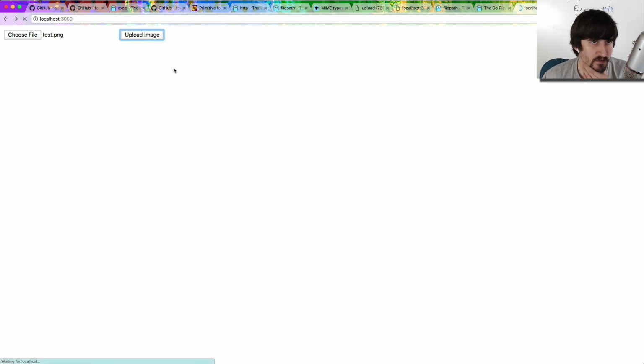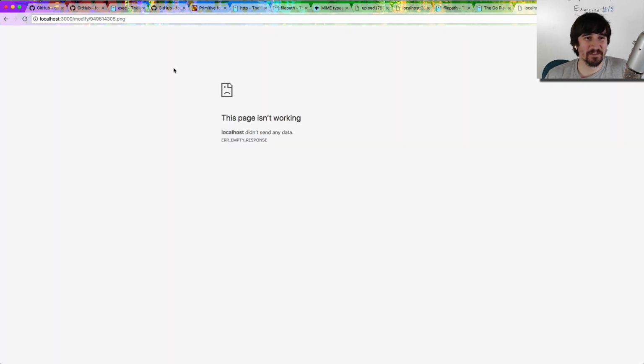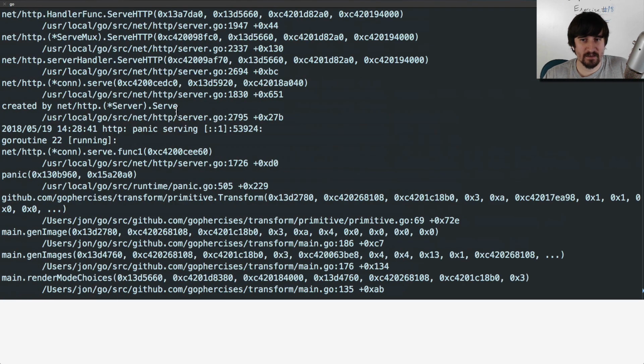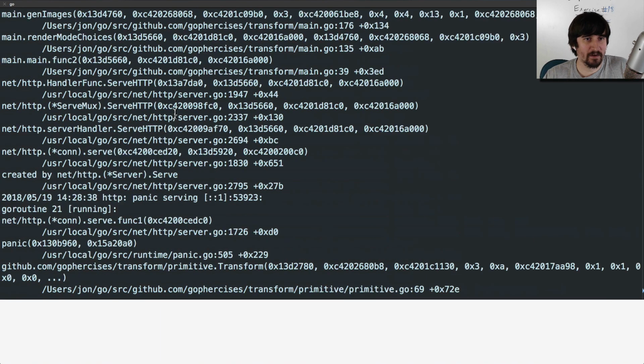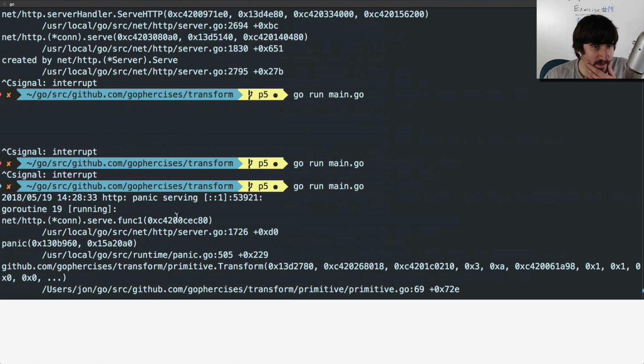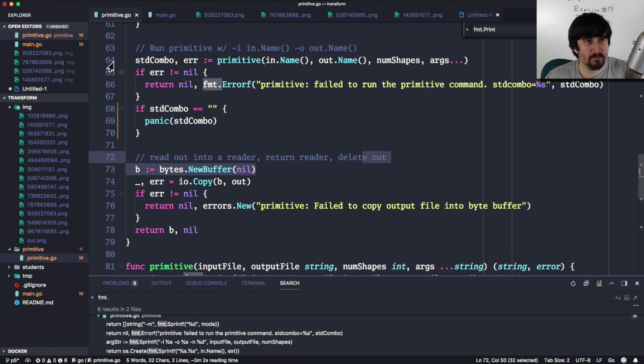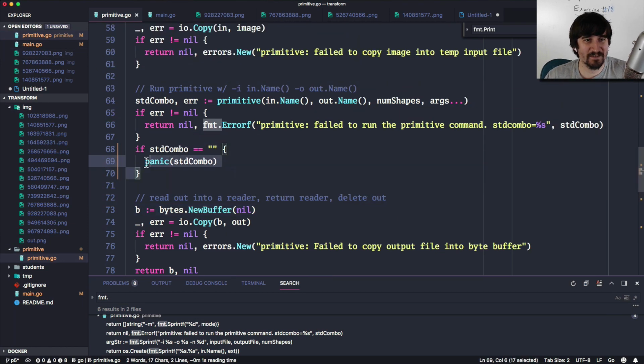Come back here. We're going to start this whole process from the start. We're going to upload this test.png. And this always takes way too long. The number of shapes ones is probably going to take even longer. And apparently I have an error. I have a feeling it's that panic I just added, because it's probably printing out a new line or something. Where are we at here? Server, somewhere in transform. Line 69. Well, let me go see here. Yep, it's this right here.